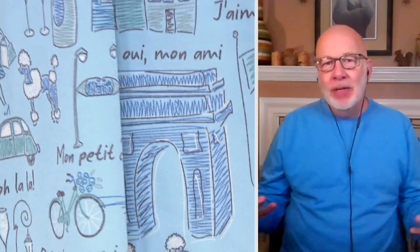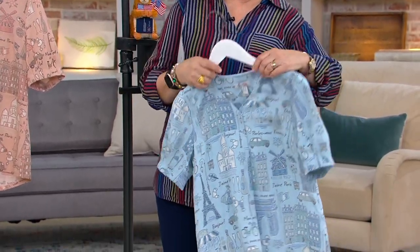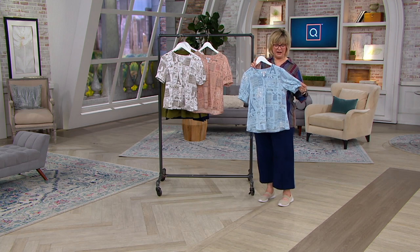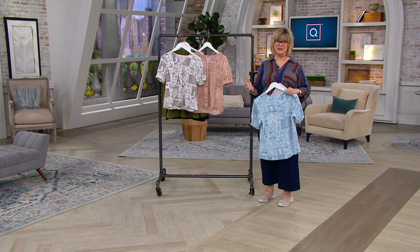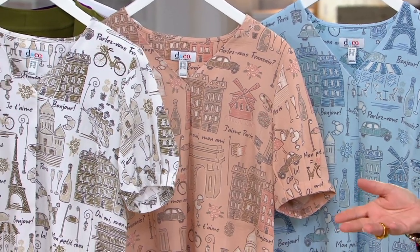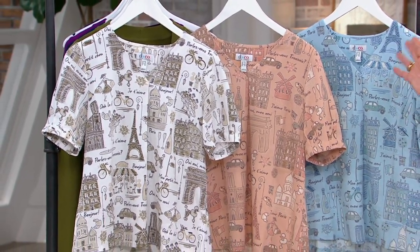People will see it and want to talk to you about Paris, or just want to know where you got the blouse. I bought one for myself and my sister — we traveled to Paris about 20 years ago and had such a wonderful time; it's time to go back. There's so much to do, so spend at least a few days. I love the artwork, and walking along the Seine where artists are set up with their easels doing portraits or selling original artwork. Anyway, it's Paris — it's fun, it's the city of lights.